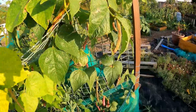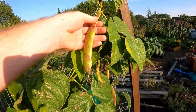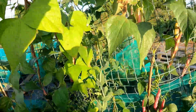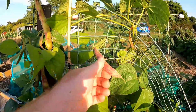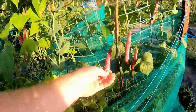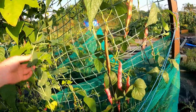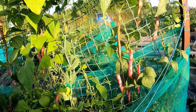We've got the Borlotti beans, and you can see, we'll show you the young ones at the top, where they have this sort of green with the red speckles on them. As they get more mature, they go much more red. And you can do 2 things with them. One, you can pick them when they're really, really young, like at this sort of stage, and you can just cook them as they are, or you can let them get much bigger and fatter, like these ones down here, and you can dry them out and use them as a dry bean, and that'll store over the winter, and I'll use them there. And I think this is a pea growing here. It doesn't seem to be doing very much, but yeah, that's the Borlotti beans.